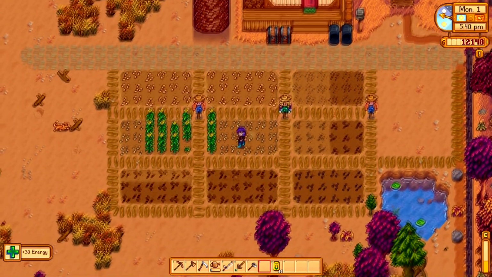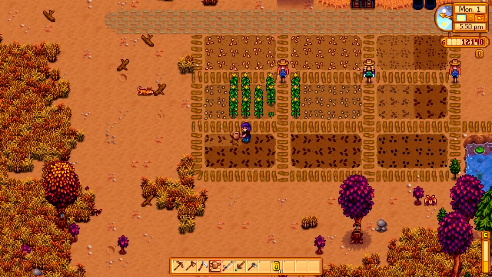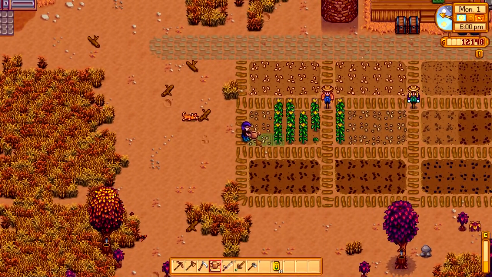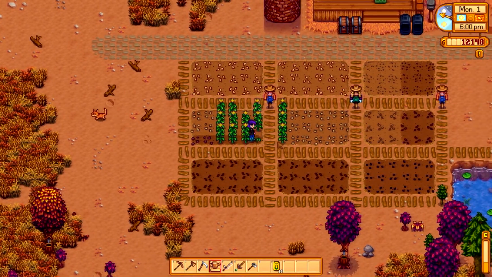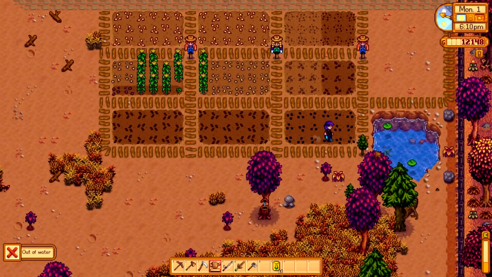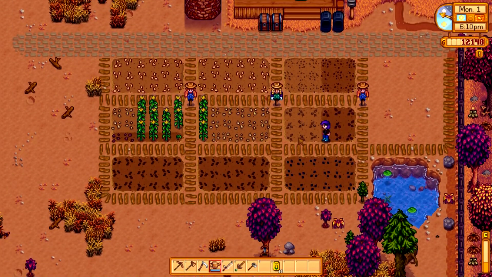If not, I'll make some field snacks. It's not a huge deal. Oh. Get the watering can back out. Oh my gosh, sprinklers. I need to make you part of my life. Ah, it's getting dark and I'm out of water. Crap. We may not get the flowers planted today, but that's not the end of the world.